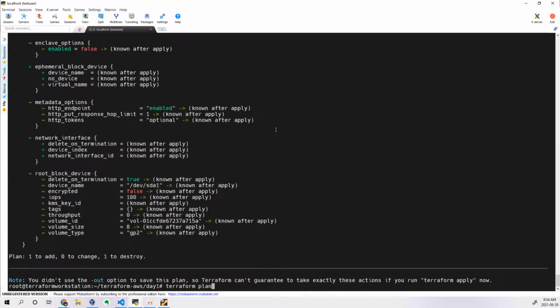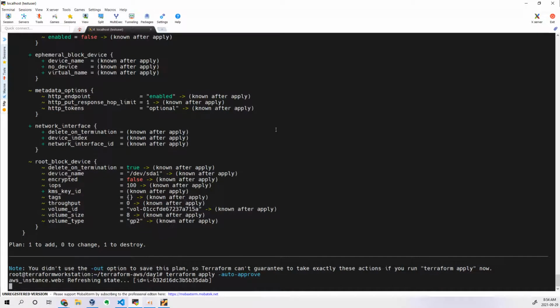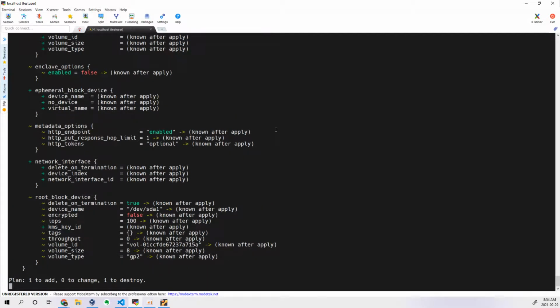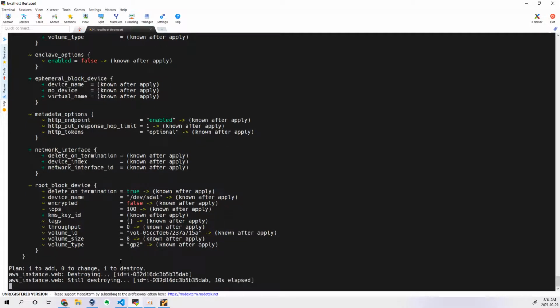Now if you run terraform apply -auto-approve, you can see it is destroying the instance with this ID, and still destroying it.